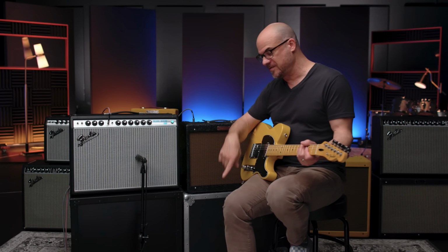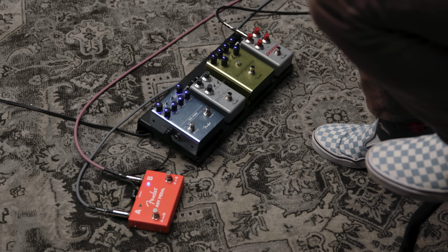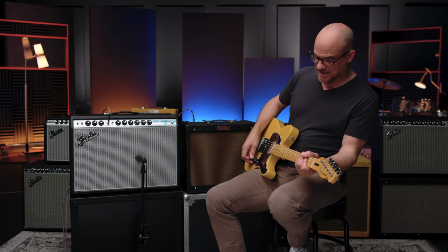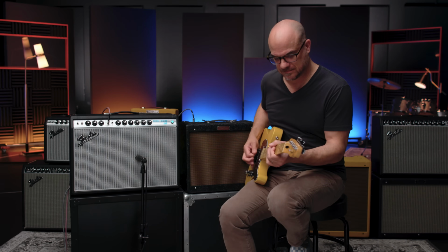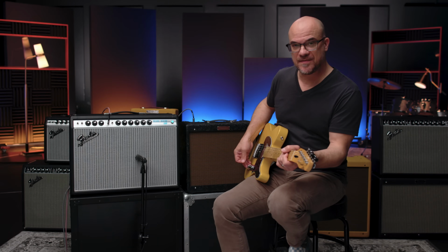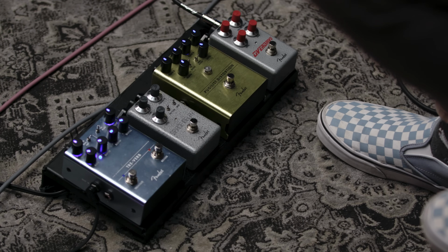From there, the reason I have the pedals hooked up here is I have some drives and some delay and reverb. So again, to take it even further, say you're at home, you're recording, you're maxed out on the gain, but you want to take it to the next level. Let's hit an overdrive. I have the gain on the overdrive set fairly low, but the volume is higher, so I'm pushing the front end of the amp. Now with the volume low, fairly clean, I can crank up the volume on the guitar, more gain, and then I can hit even additional gain off the floor here.